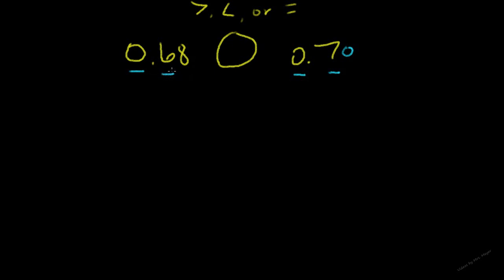But in that situation, they can see that 68 hundredths is less than 70 hundredths because 6 tenths has a smaller value than 7 tenths. So therefore, 68 hundredths is less than 7 tenths. And just that little saying from first grade, the big mouth eats the big number, so the opening of the greater than, less than sign is always open towards the larger number. Okay, so in that situation, it's 7 tenths.